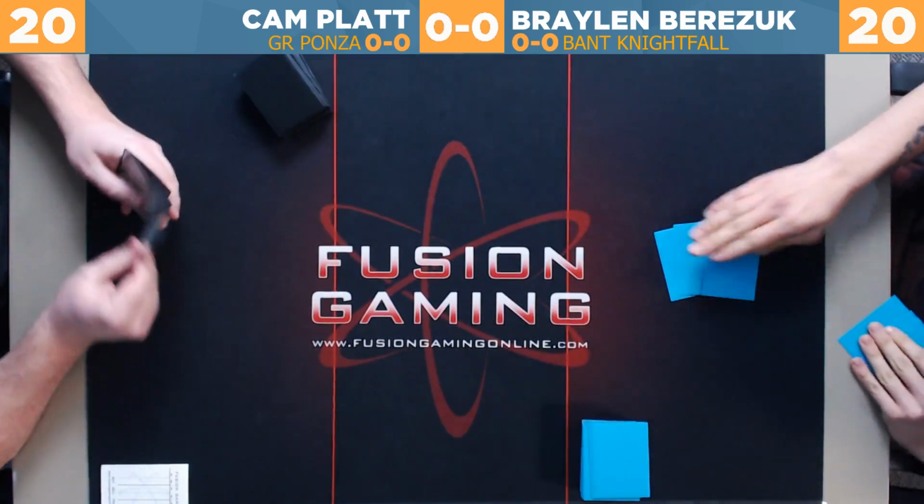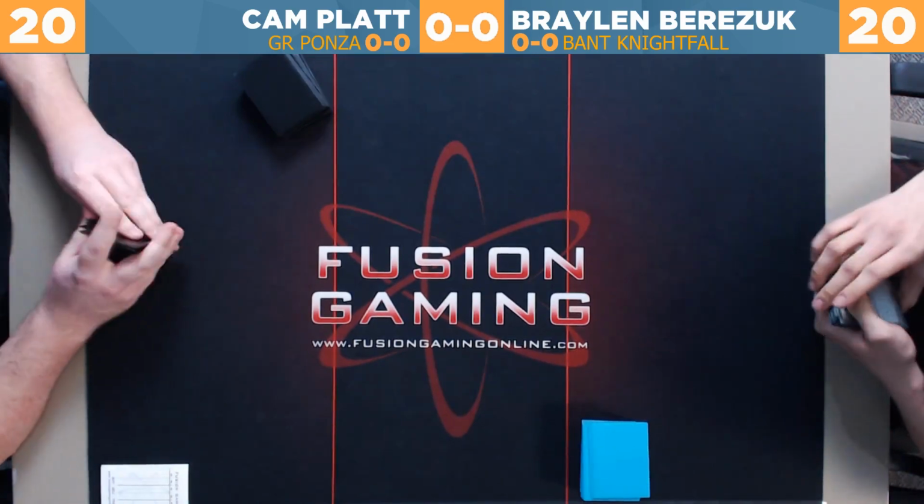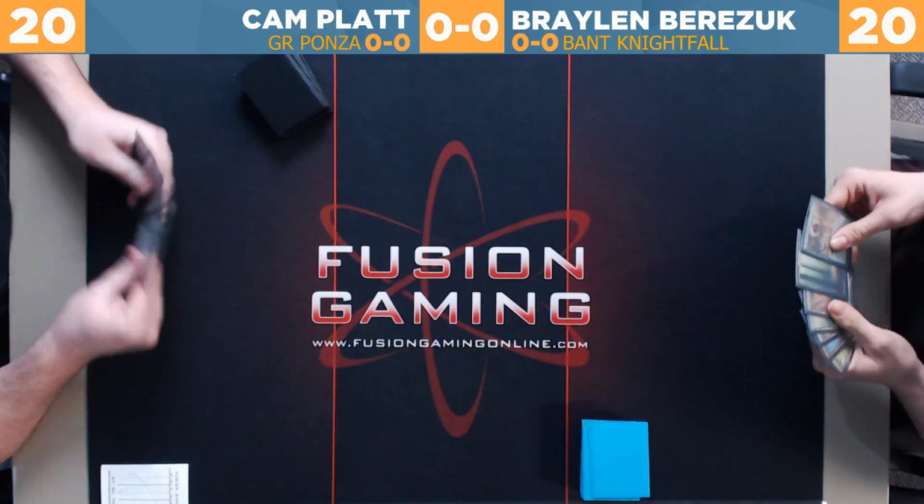I know Cam does, and we actually see it in his hand there. That white border card is a Blood Moon, and it does turn off all of Braylon's fancy schmancy lands. So I'm really curious to see how this game plays out. It looks like the players are ready to go.